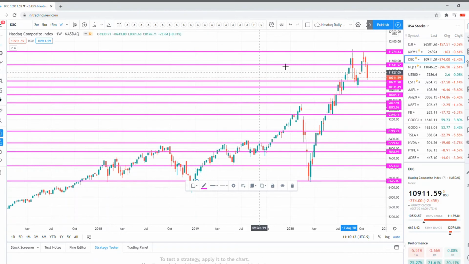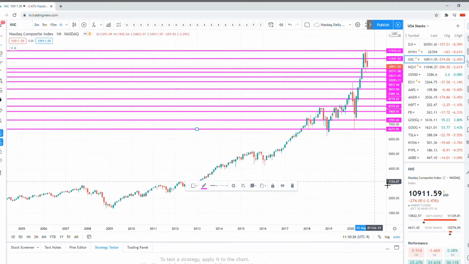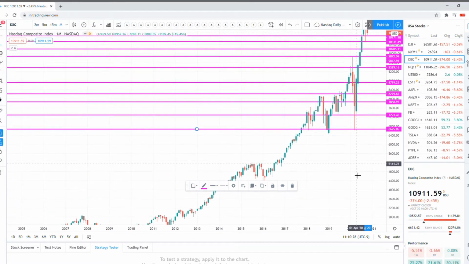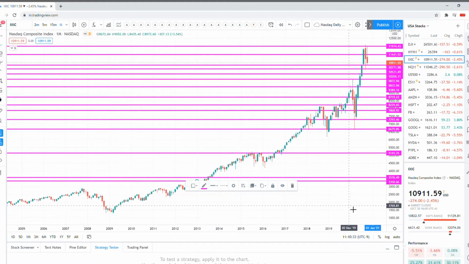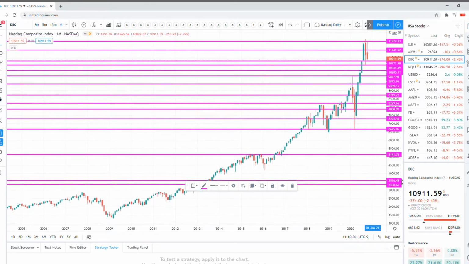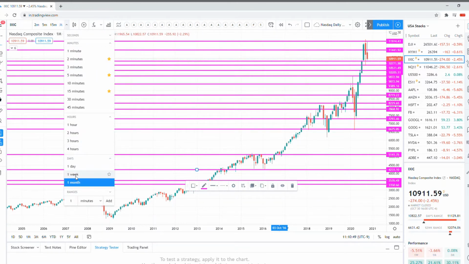Now let's go to the weekly chart, guys. Yeah, so we have marked all the levels which are required for you in trading. I don't think we need to mark anything new here. Monthly chart, yeah, pretty much done. Yes, this is taking support over here. We can mark probably one more level over here. That's it. So these are the supports of the Nasdaq index.